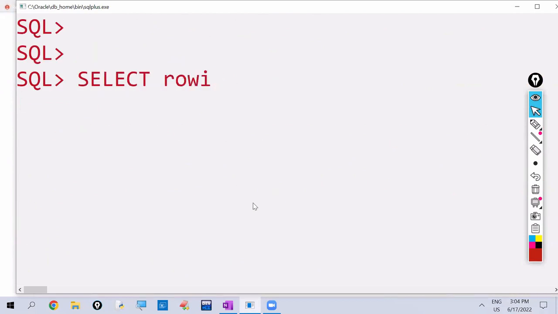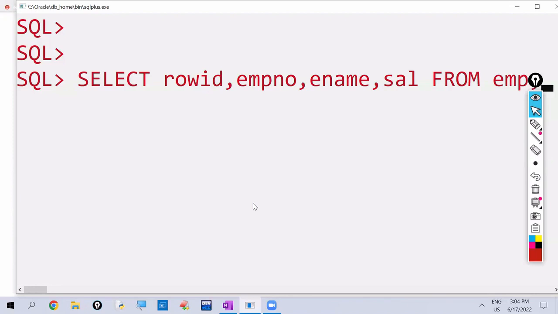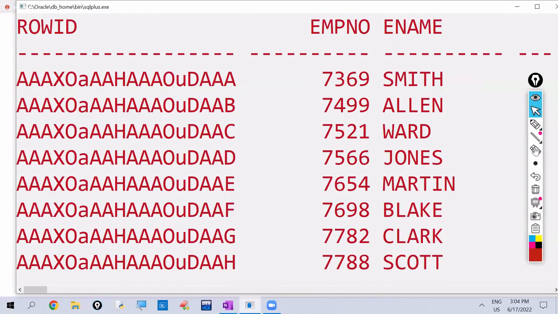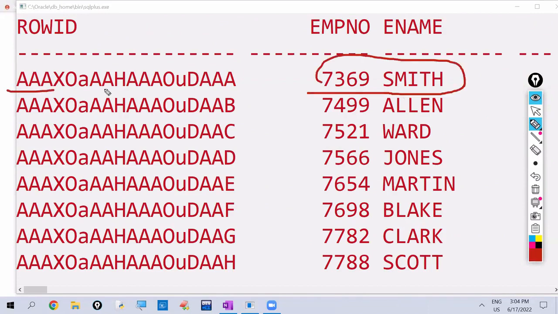Select rowid, employee number, ename, salary from EMP. Observe here. This 7369 employee Smith record is stored in which ID? This ID. This is the row ID. This is called the row address.